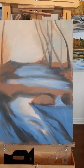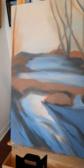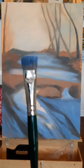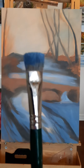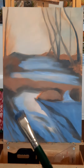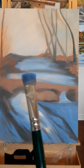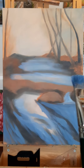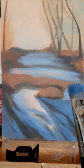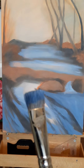I used a number 10 brush this time — it's a bit wider — and I've started putting the paint on a bit thicker. What you want to do is follow the directions of where the water is going with your brush, and then up here you want to go sideways. I had a little bit left of that blue so I put a bit more weight and added a bit here, a bit here.